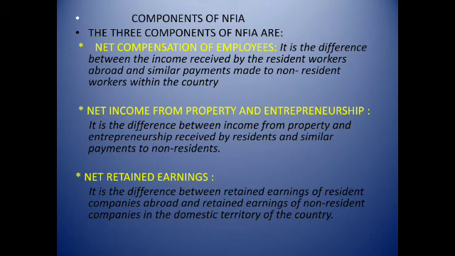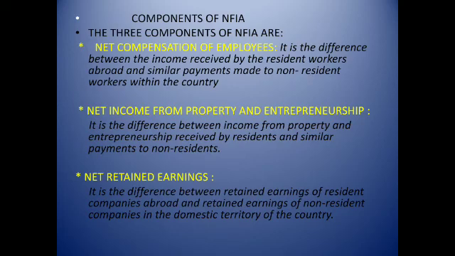So it is the difference between income from property and entrepreneurship received by residents. Again, residents means these people are living there for less than 1 year and their economic interest is lying there. And similar payments made to non-residents. These are people of other country who are living here for less than 1 year.